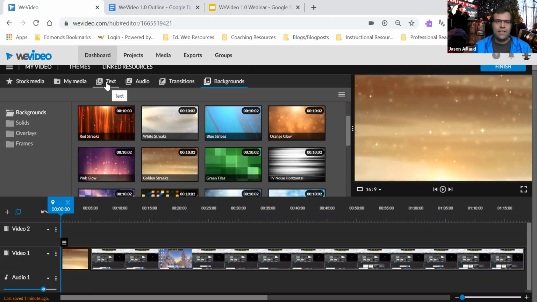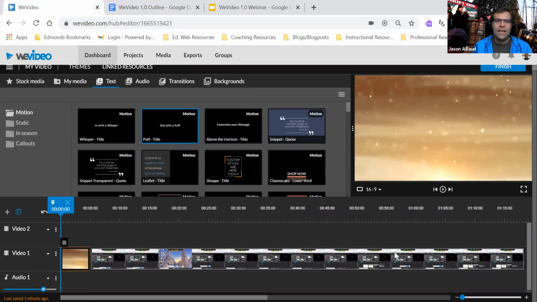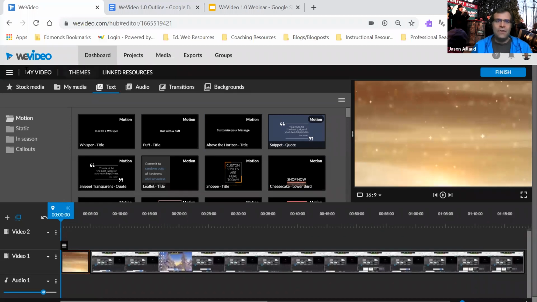Now I want to add some text so I can have a title here. So if I click on the text tab, also up here at the top. By the way, something else that people get frustrated with about WeVideo is there are many, many places where you can scroll. And so these tabs up here are super important, but you can also accidentally hide them if you scroll down a little too far. And of course, my computer's not going to let me do it right now. But if you can't see this stuff, that just means you're scrolled down, and you need to scroll back up, and then they'll be visible again.